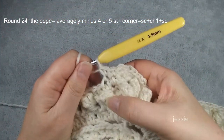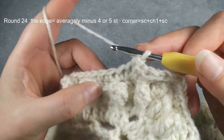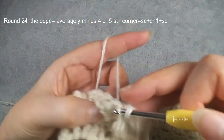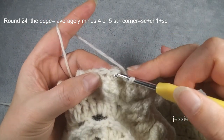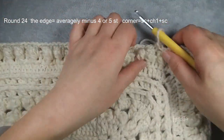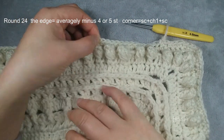Okay, we finish this single crochet one by one. Then this popcorn is the first one for this edge. This one we skip. Okay, we can skip this one. We skip this one. Next one we do single crochet. Then you count every four. You skip four. You see this one we skip the 1, 2, 3, 4. This one we don't do.